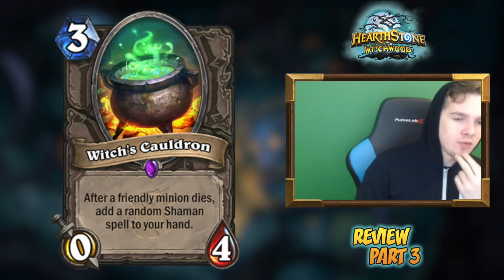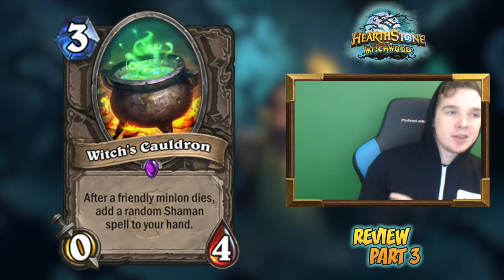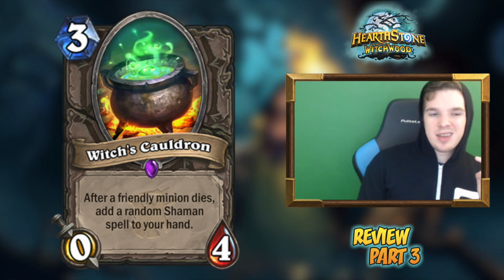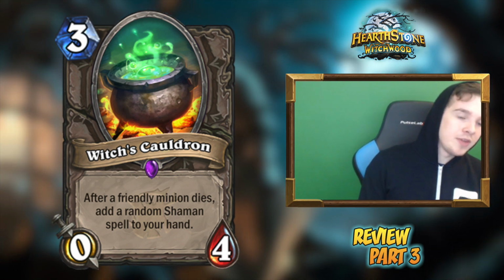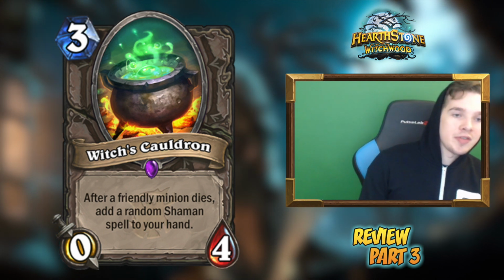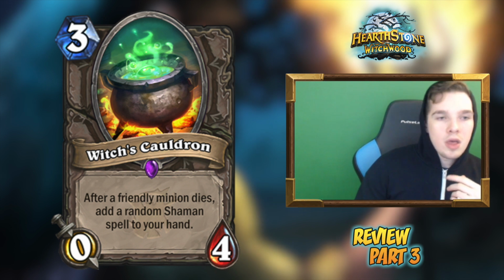Then it becomes a question of whether... I think that Aggro Druid's probably the best fit for it. Potentially a token Druid list, but Aggro Druid is where I could see this card being played. Then it becomes a question of whether the random shaman spells are worth it. And I think it is a really good fit in Aggro Druid if you do want to run the card, because you have single target buffs and AoE buffs, so Witch's Cauldron can become a 1/5 or a 2/6 and then trade as well.